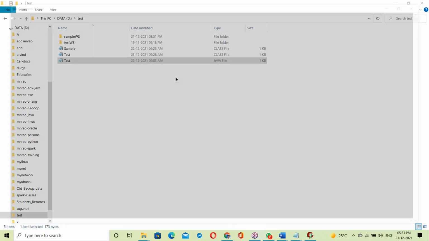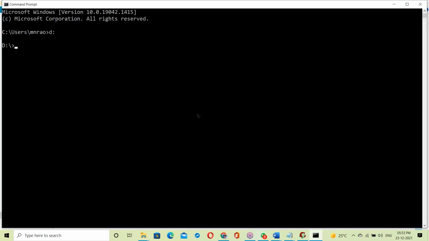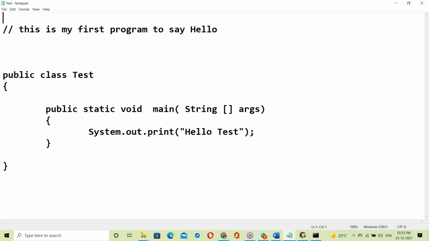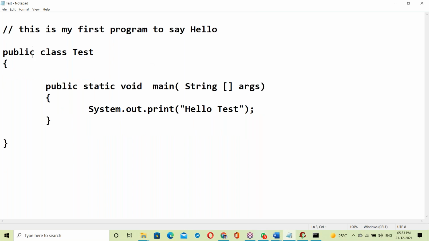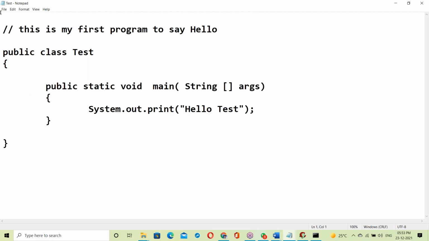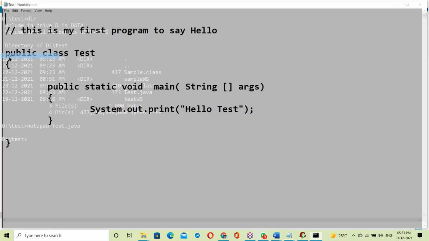D colon, then cd test folder, changing the directory. CLS, dir. Then notepad Test.java. This is the Java program file: public class Test, public static void main, and so on. Control S, save it and exit.